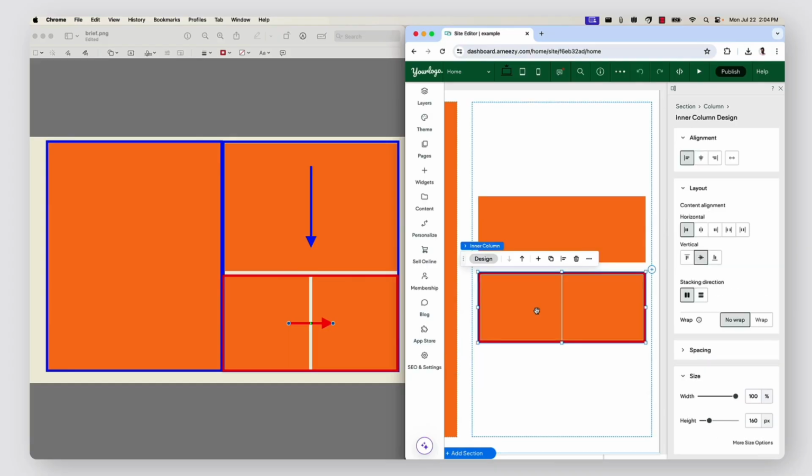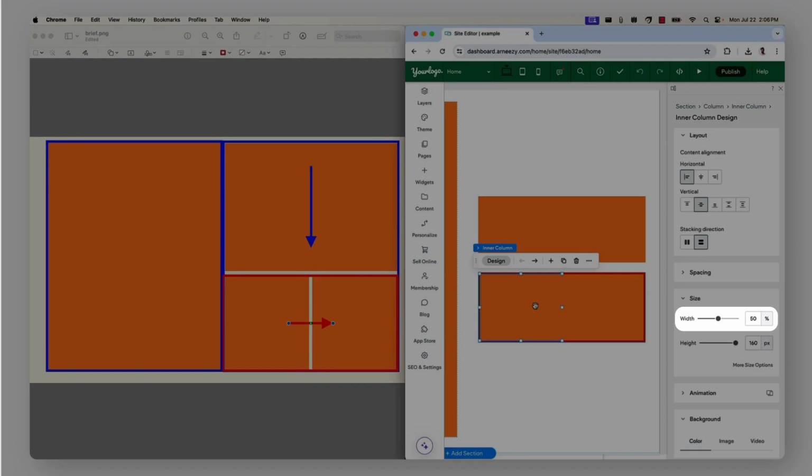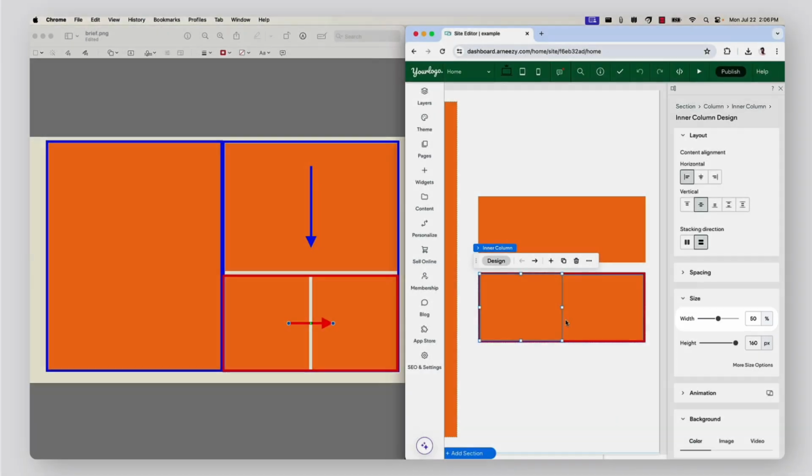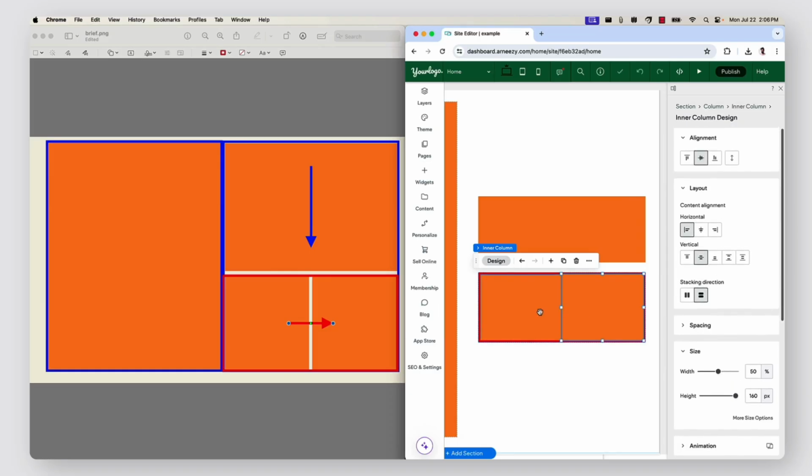Let's revisit the size of our two smaller containers. In the brief, you'll notice a small gap between them. To add this gap, I could play around with their margin or padding settings, but the better option would be to adjust our container's size settings instead. If you recall, we had specified that each container be set to 50%. So if we set two elements to be 50% each, they'll fill up the entire space, 100% of it. This means there won't be any extra room left for the gap we see in the brief. So to create that space, let's maybe change both of their widths to 49%.